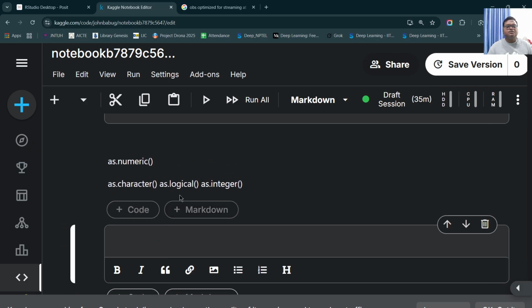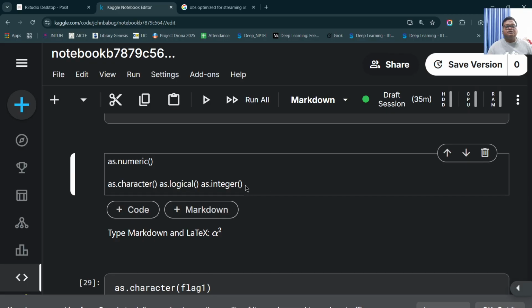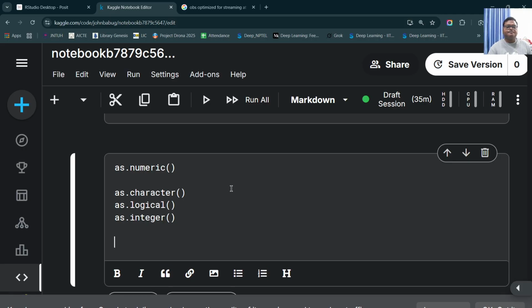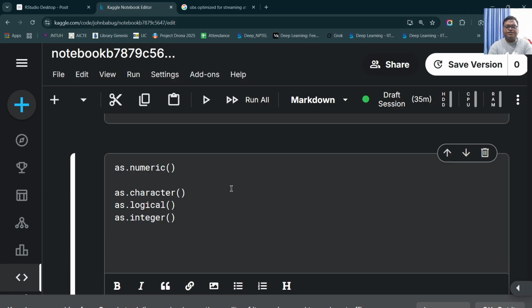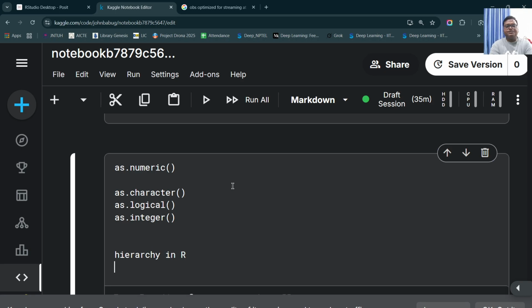Let me also introduce the hierarchy, because whenever there is some conflict, R will convert the data type into a higher data type.